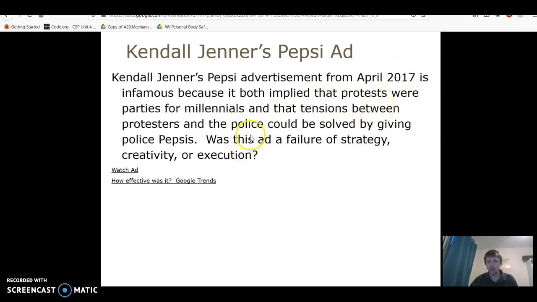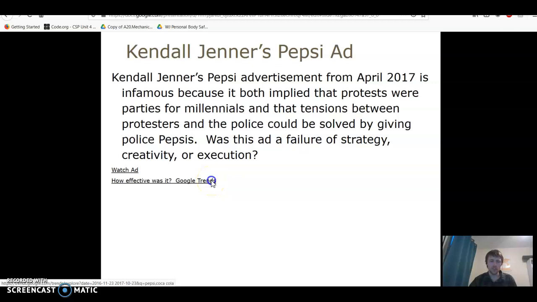So we want to make sure that we don't fall into these pitfalls. There's a lack of strategy in this ad. What they planned to do was not a good idea from the get-go. So despite the execution being really nice, the video has a lot of high production value and the cuts are really pretty and the actors look very gorgeous, but none of that mattered because the central message was so poor. So this is just an example of what not to do.